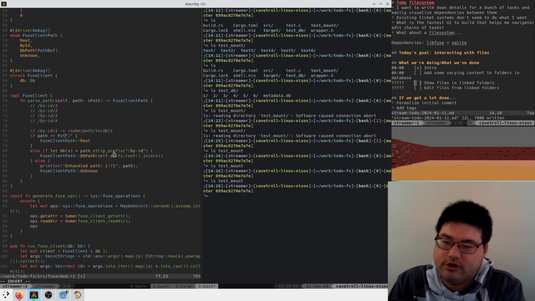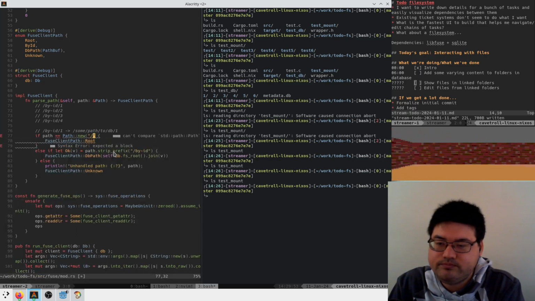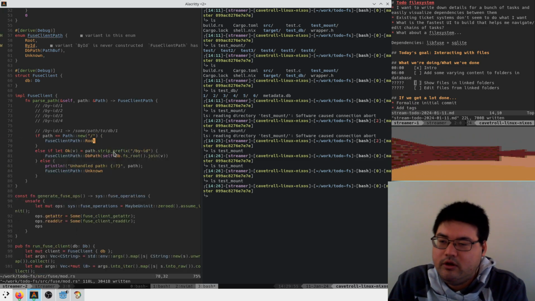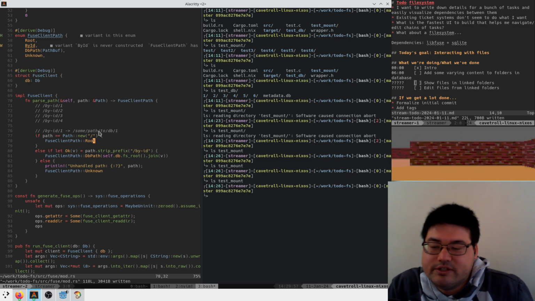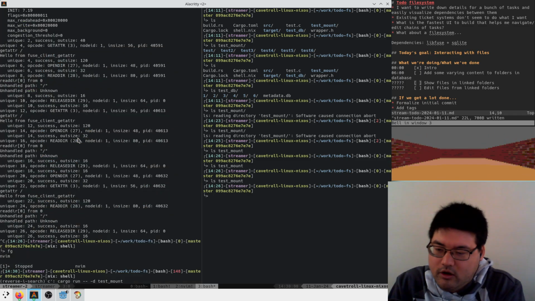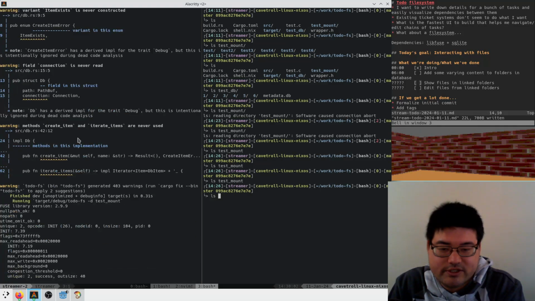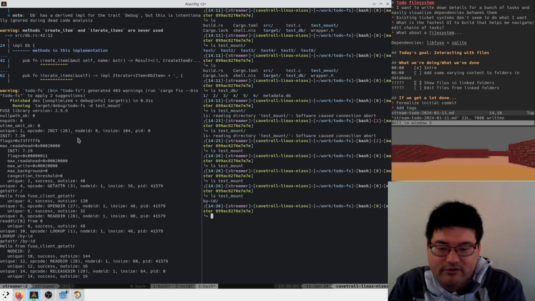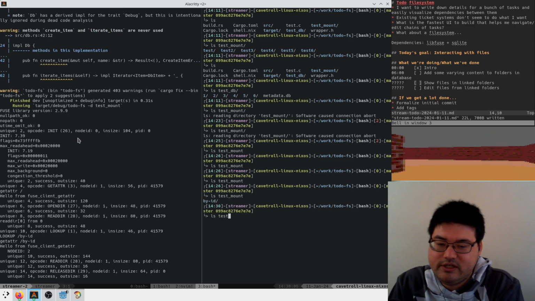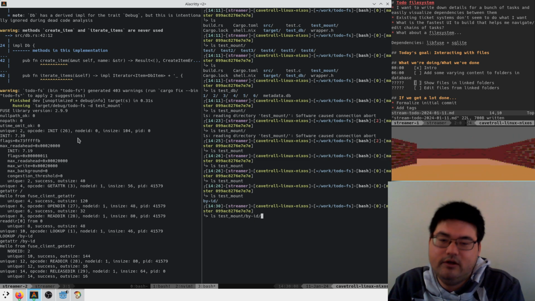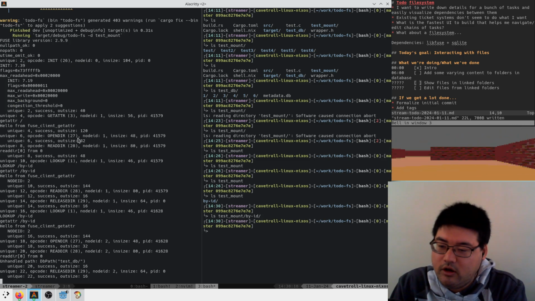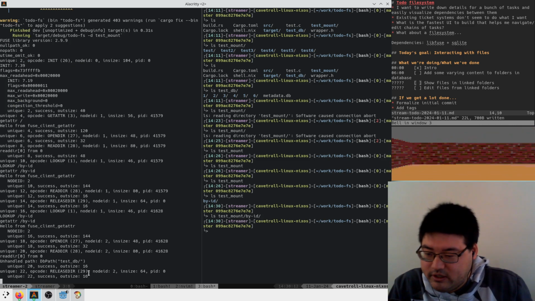That's annoying. So can we just say Path::new? That seems to work. And now when I run this, hopefully when I ls the test mount, I see the by ID folder. Sick. And when I ls test mount by ID, I see nothing, because that is an unhandled path.